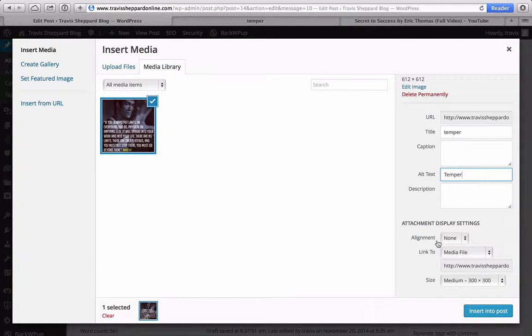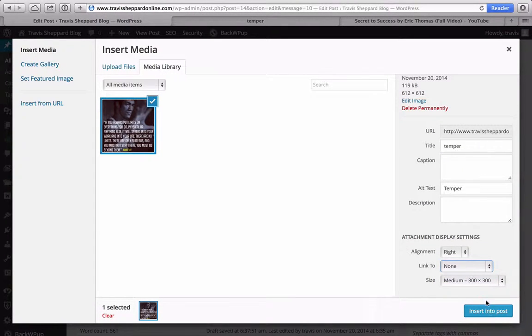And scroll down, you can align it to the left, center, right. And if you link to the media file, if someone clicks on it, it will take them to the actual picture itself. You can also use this to add a custom URL as well.